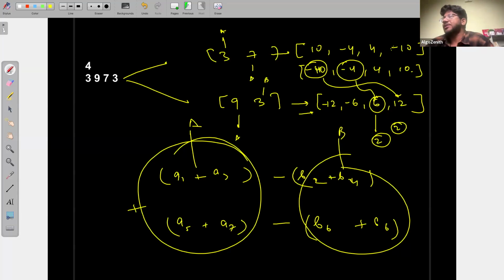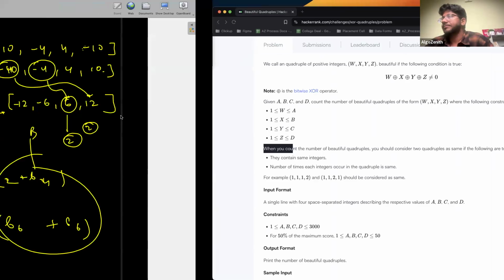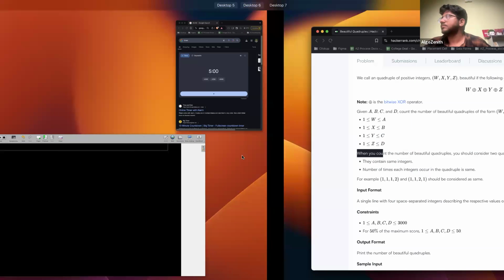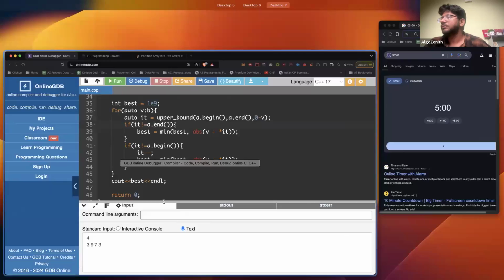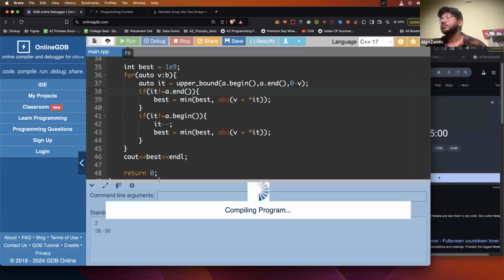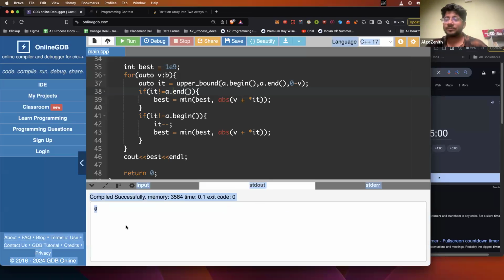Try 36 minus 36. Let's try. Giving 0. Because one will have 36, one will have minus 36.